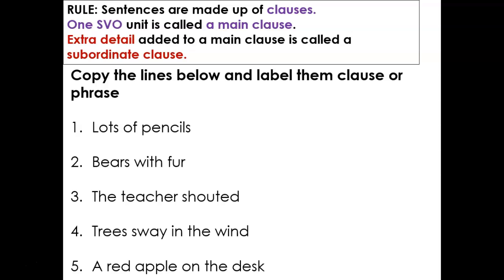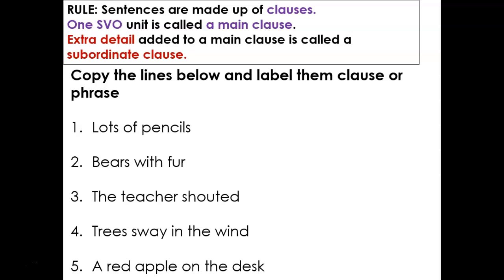Now, guys, as I talk you through this one, start wiggling your hands. I appreciate you've been writing a lot, so just give them a little warm-up. So either you can just quietly do pianos, circle your thumbs, just rest those hands as I talk you through this one. Okay, so sentences are made of clauses. We've got SVO units called main clauses. Extra detail is a subordinate clause.